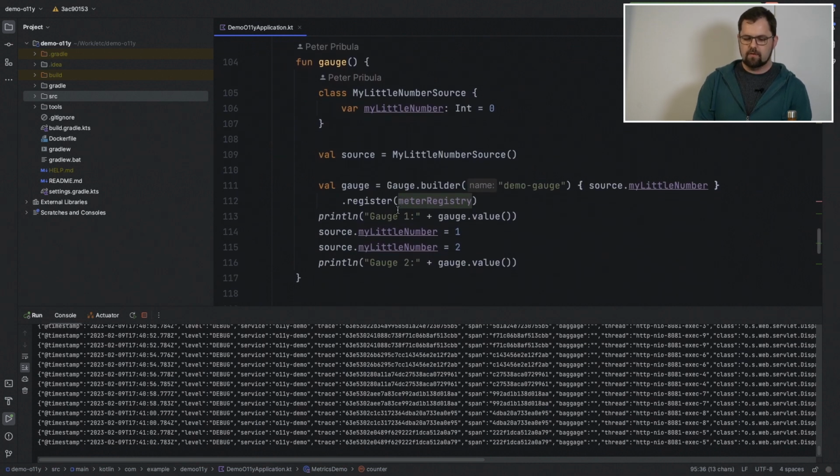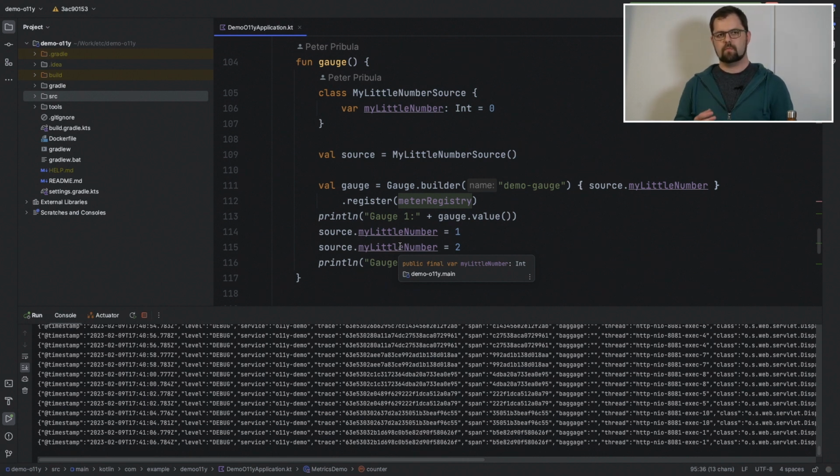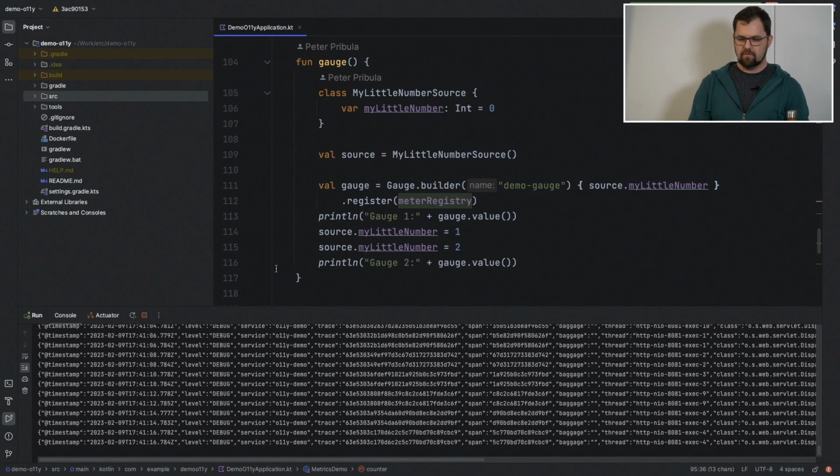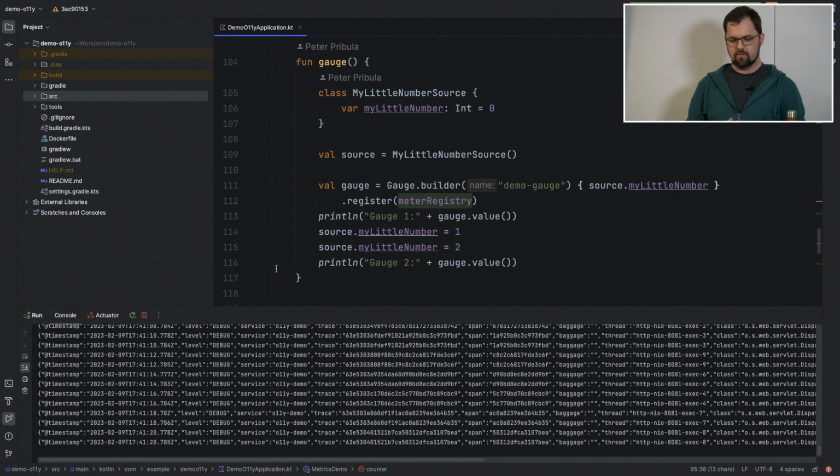Another thing that you can use is the gauges. And the gauge is for pulling numerical data out of your objects. It won't remember the history of the different values.